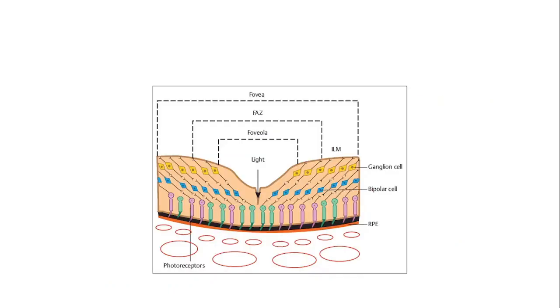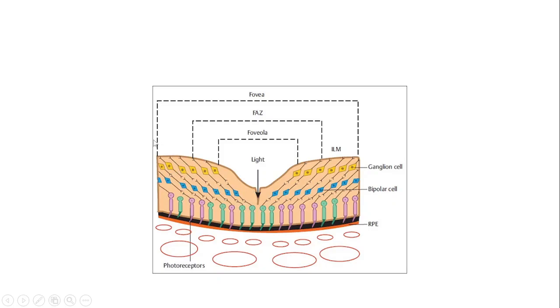Now, there's another thing which is very important here for us to see. The retina is not horizontally the same thickness everywhere. There is a depression at the level of the fovea. Have you seen? It is not the same thickness throughout. There's a depression at the center of the fovea. Okay, so that is it for you.